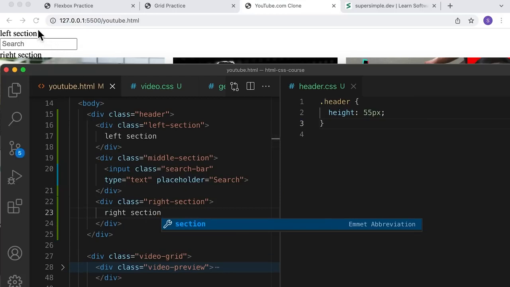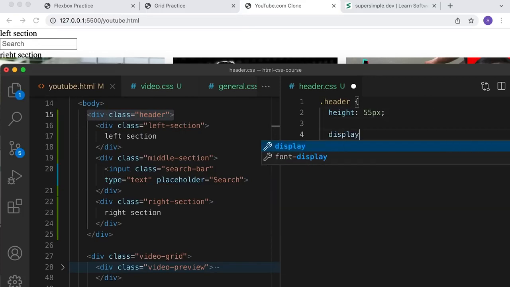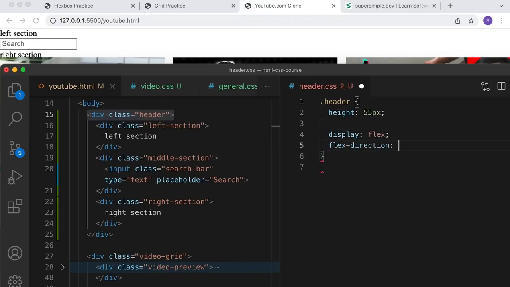However, you'll notice that they're being aligned vertically. And that's because divs by default are display block. And we haven't made this into a flexbox yet. So to create a horizontal layout, we're going to turn our header container here into a flexbox. We're going to set the display to flex. And we're also going to set the flex-direction to row to lay them out horizontally. So let's save. And now our sections only take up as much space as we need to, as we saw in our examples.